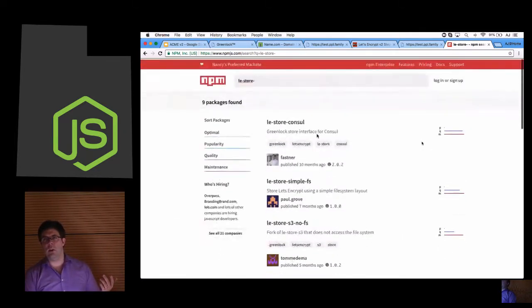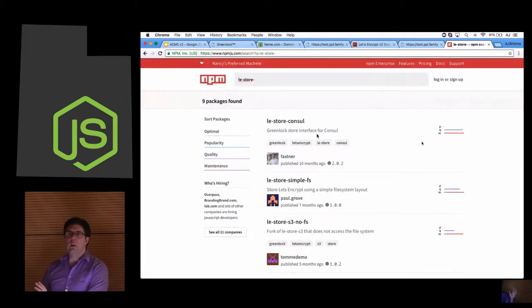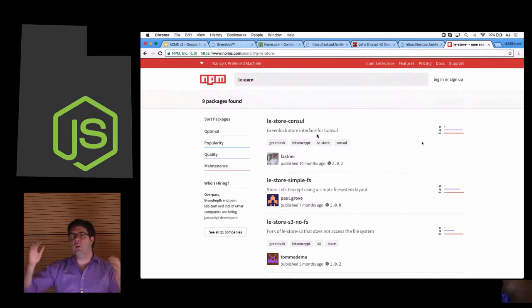So yeah, you can build your own based on your needs. As complex as your system is, you can make a module plugin that's that complex, but it fits into a total of 8 callbacks that need to happen. Create an account key, save an account key, or check that an account key exists, check that a domain key exists, save a domain key, check that a certificate exists, request a certificate, or save a certificate. And then I think there's 2 more somewhere. But if you fill out those functions with the right function signature, then you have a storage for whatever you need it for.